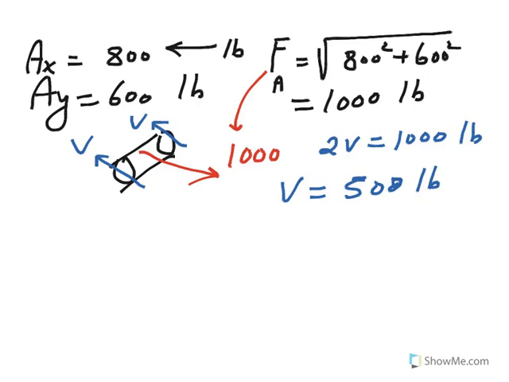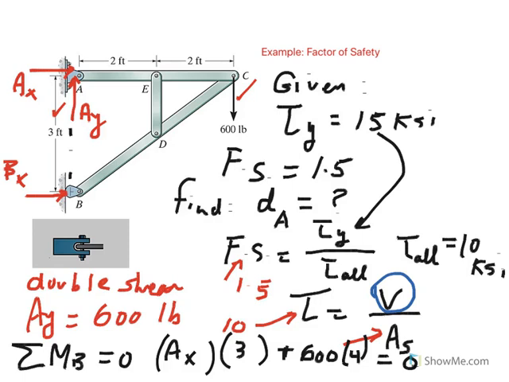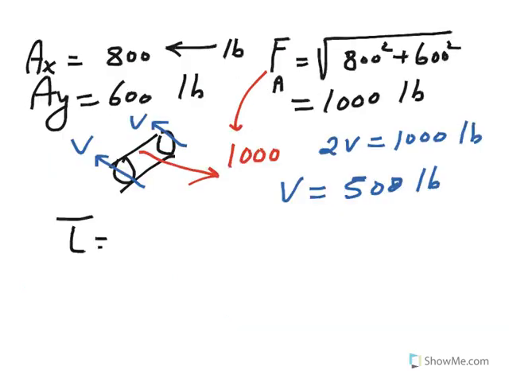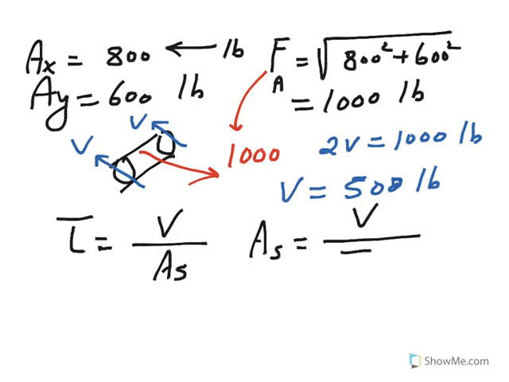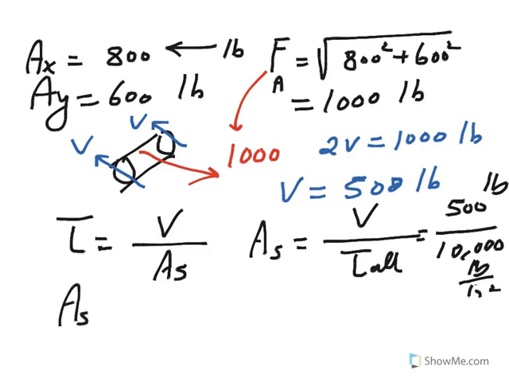So, now we are ready to go ahead and calculate our area. Remember, a minute ago in the last page, you see here we had tau equal V over A, right? So, now we say tau equal V over A, we go ahead and solve for this shear area, so that would be V divided by tau allowable, so that is 500 pound divided by 10 KSI. 10 KSI is 10,000 PSI, so this is pound, this is pound per inch squared, so area should be 0.05 inches squared, that's the minimum area.